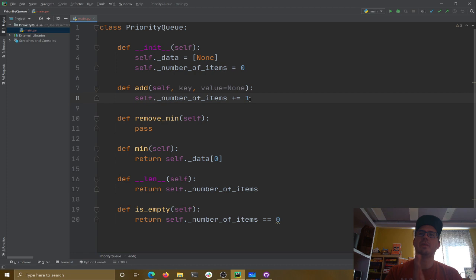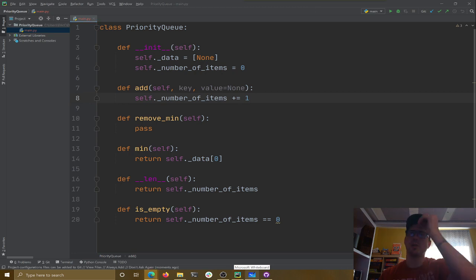Now, what's cool with the priority queue is that we can allow for duplicates. Right, usually with like a dictionary, we don't allow duplicates because that's a set. So a priority queue is not required to be a set. You can have duplicate values here. But what happens is that we have some fun rules with a priority queue.